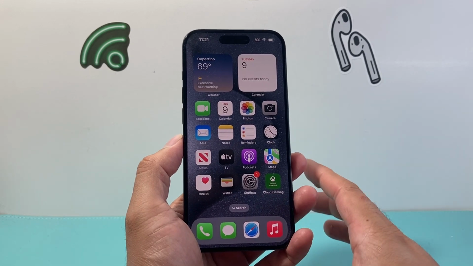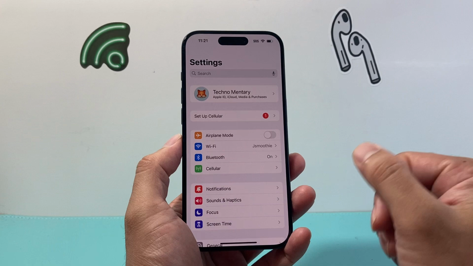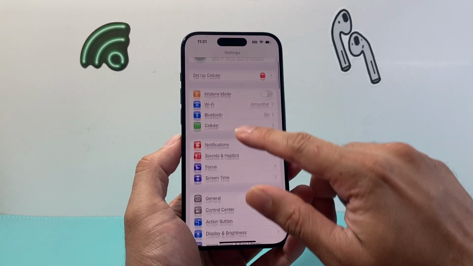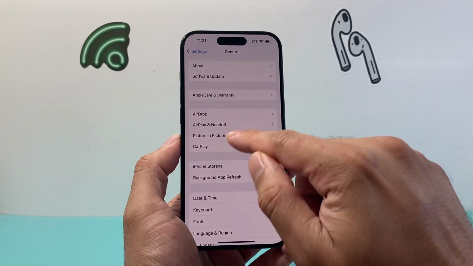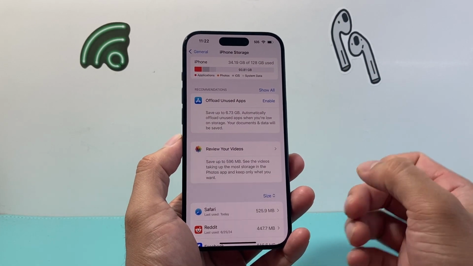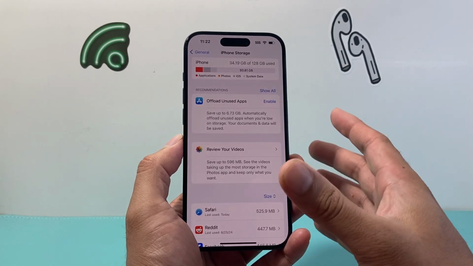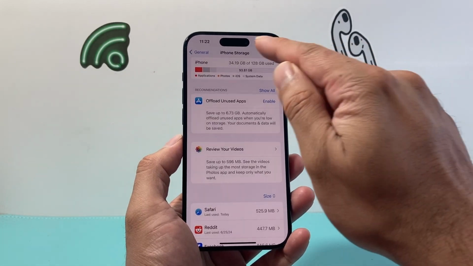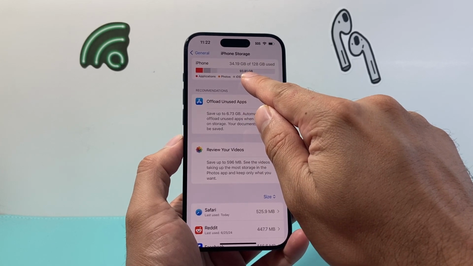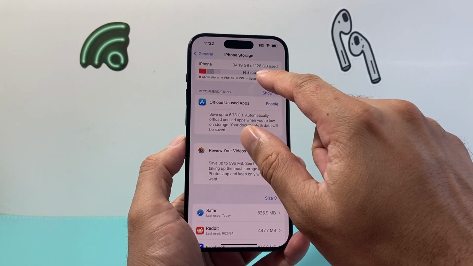First thing, you need to be connected to the internet through either Wi-Fi, which is most recommended, or your cellular data, as long as you have a strong cellular data. Another thing you also want to verify is in the settings, go to General, and then click on iPhone Storage. You need to have some storage available for it to download the update before you can install it. I recommend having at least 10 gigs of free storage available, where this will tell you how much storage you have. As you can see here, I have over 93 gigs of storage, so you want to make sure this is more than 10 or so.